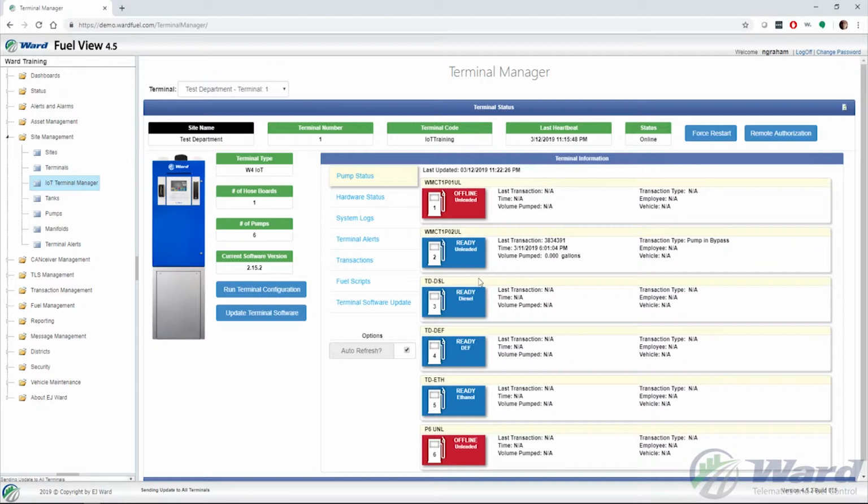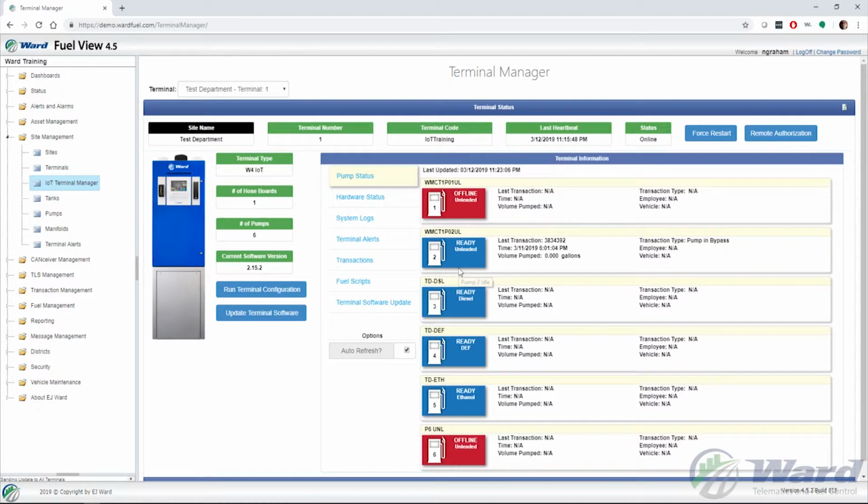So now we see our pump is ready. Everything is good to go, and it turns blue. So everything is with colors with IoT. We have red for offline. You have your blue, it's ready, and it's just idle. You have a green if somebody actually unhooks the hook switch or turns the hook switch off. So basically they pull out the nozzle of the pump, and it's going to turn green. And then once they're inputting information, it's going to turn yellow, and then it'll keep yellow when they're fueling, and it's just going to say fueling and have the amount of gallons that they're pulling through that system as they're fueling.